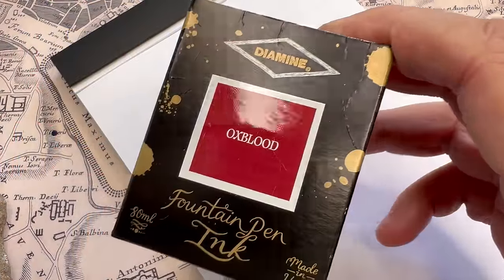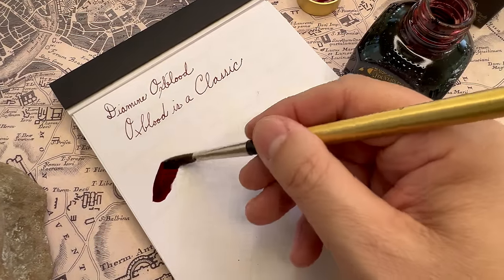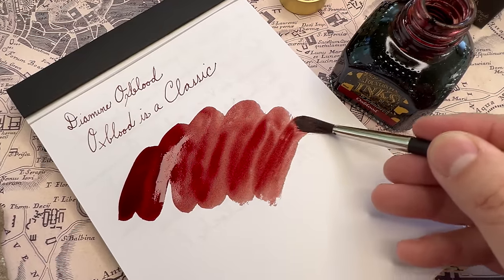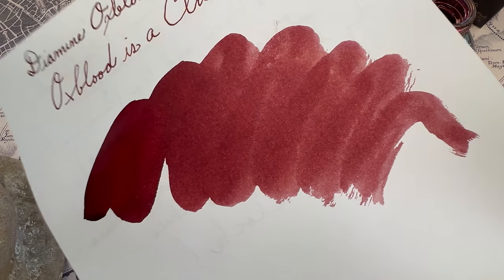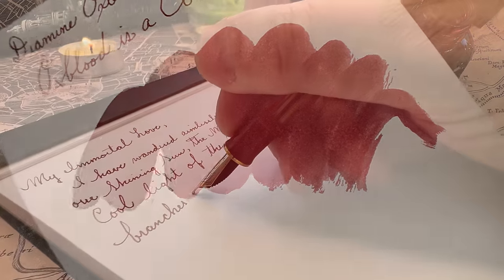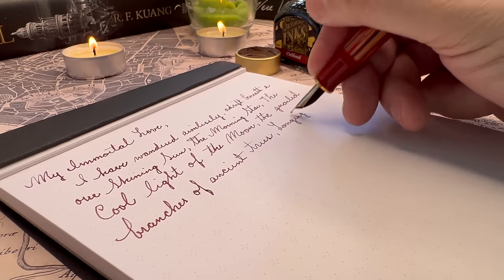Our next choice is Diamine's Oxblood. Diamine's Oxblood remains a favorite of mine, and also a favorite for dark academia. As its name suggests, it is a rich, visceral red with dark clotted shading, giving it a really wide-ranging depth of color expression. It's like writing with blood, but without opening an artery or hurting any actual oxen. The color of Diamine Oxblood on the paper retains this suggestion of a letter or a note that was written in blood, giving it a very dark gothic feel and almost vampiric look.